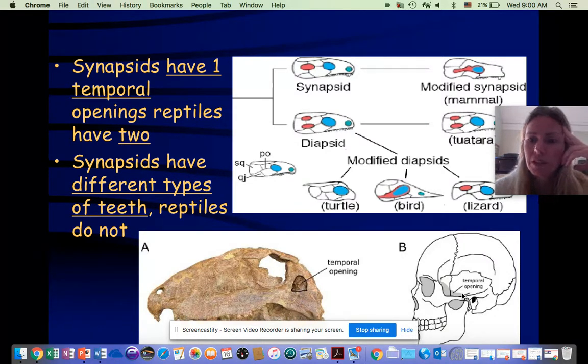Still, like I said, a documentary will show you many more. But if we look at a reptile skull, or a diapsid skull, which is the ancestor of dinosaurs, you wind up having two temporal openings. So we see that if we had to pick the best match for our ancestor, it definitely would be synapsid. The other thing is they also had different types of teeth, which could modify their chewing behavior. So again, that's a piece that shows they're related to us, our ancestor.